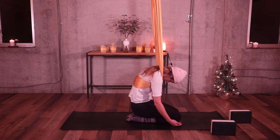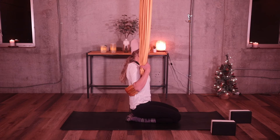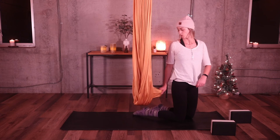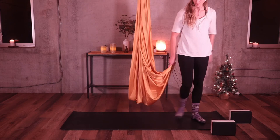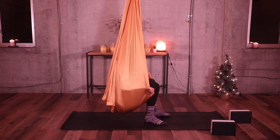And slowly rolling the body back up. I'm going to release the fabric from the shoulders. Let's find the fabric out, and we're going to go ahead and get seated inside. I'm going to gather the fabric behind us, and let's go ahead and get seated in there. You can find the back of your hammock.